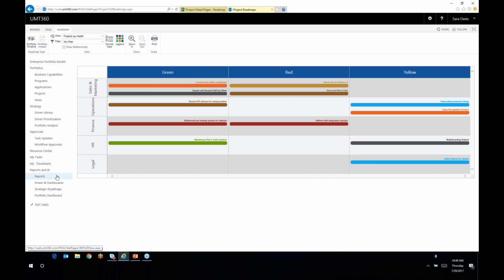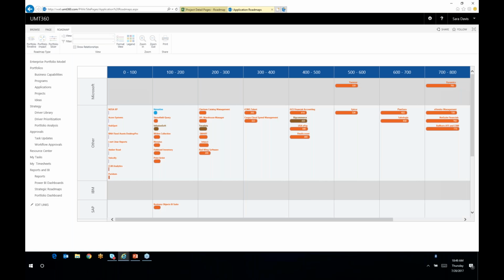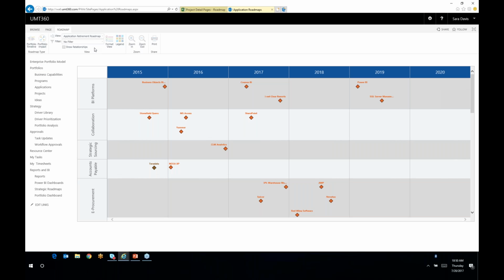I'll take you a little bit out of left field here, to a degree, and I'll generate an application roadmap. 360 does application portfolio management as well, and I'll show you what you can do with Slicer. Here we're looking at applications broken down by number of users, grouped by vendor, colored by Gartner pace layer scale. Or I could use Slicer to generate a decommission roadmap. So key milestones based on when we're retiring applications by business capabilities.